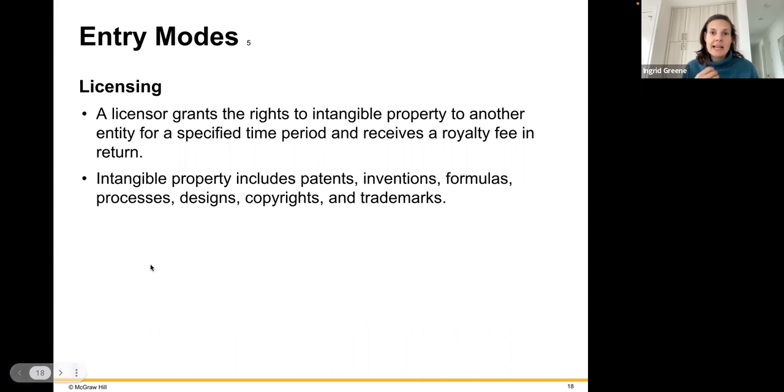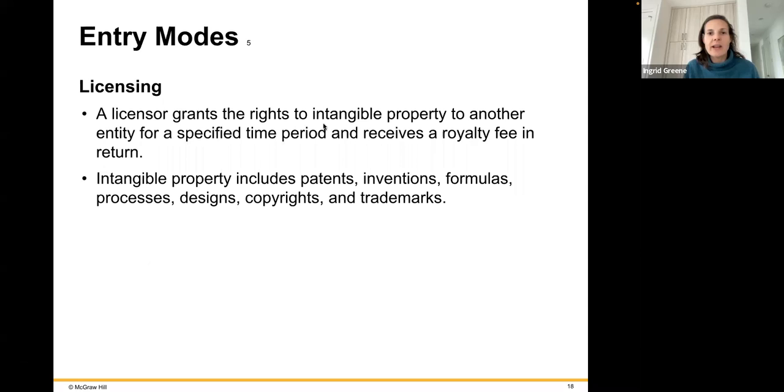Let's go ahead and hop into licensing. My childhood friend's mother always worked for Warner Brothers, and so she would travel the world looking for products where she could put the Warner Brothers logo on it, right? Bugs Bunny, et cetera. My friend had so many plush toys, because all they were doing is taking the brand and stamping that onto a product. And so why would you want to do something like this?